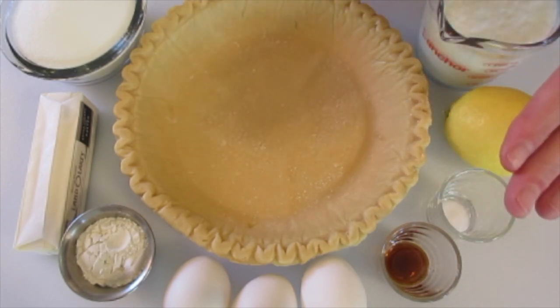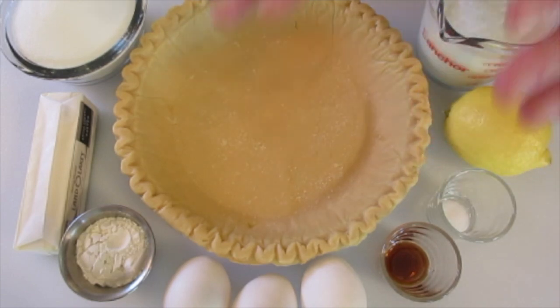Today, it's buttermilk pie day. I'm going to show you how simple and easy this is to make.